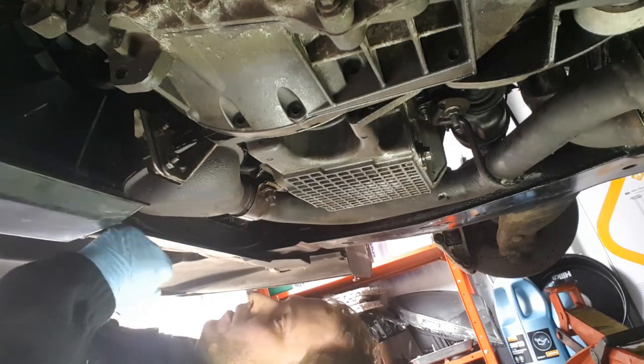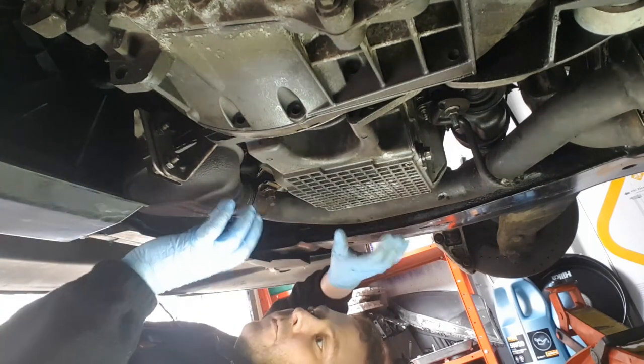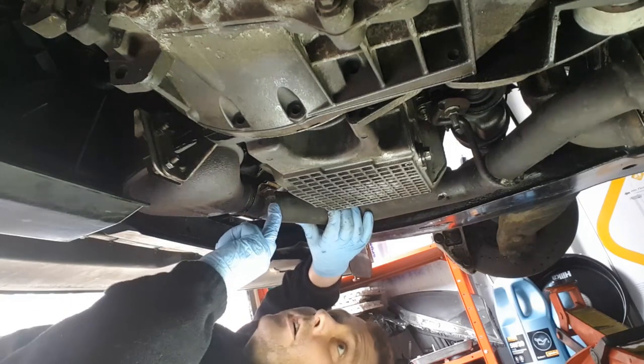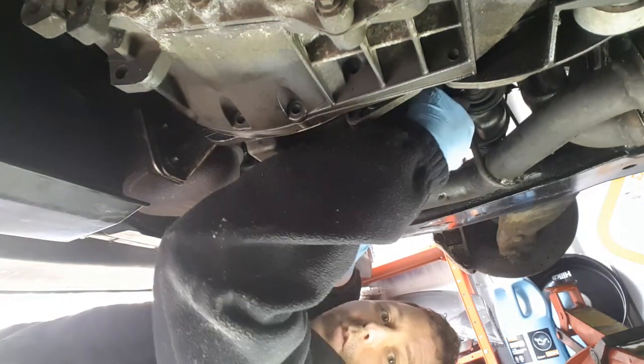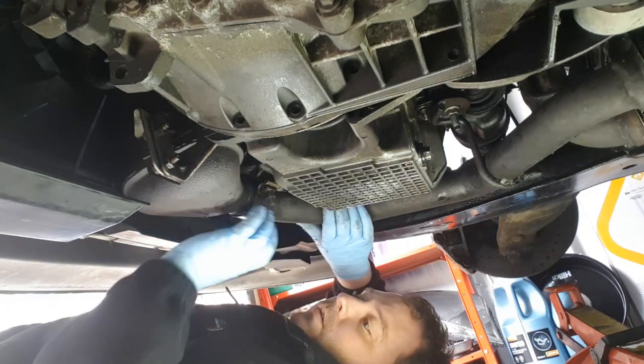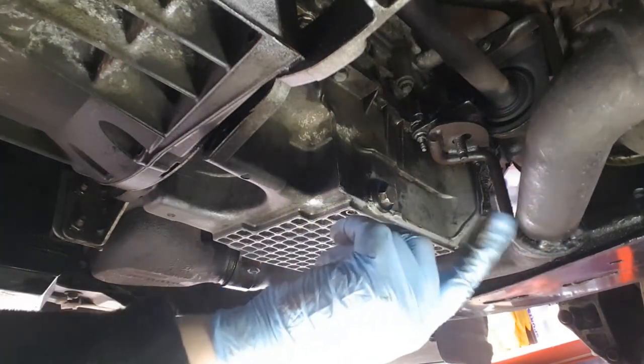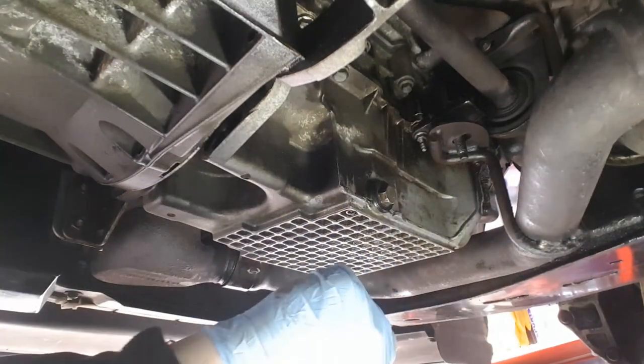Okay, so the first thing you do when you're under the car is you've got to drop the front flexi pipe. 15mm here, and there's a 15mm over the back here. So you lower them so you can slide this out of the way. There's two 50mm bolts at the back there holding the flexi pipe on. Let's see if they'll undo.